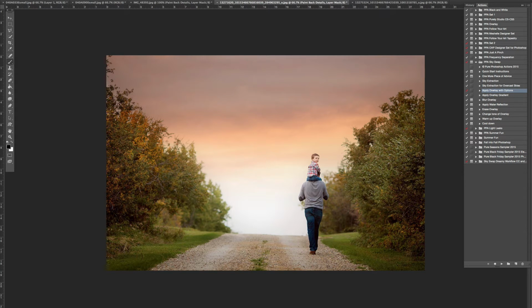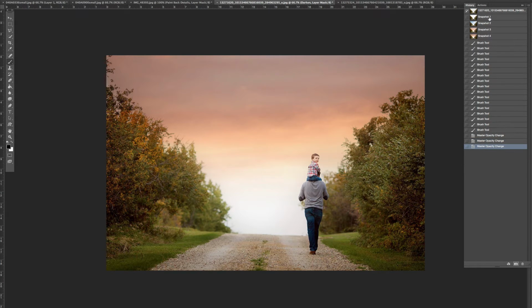And then I can brighten the sky if I want, and this is where the options come in. I can control the saturation of the sky if I want. I can warm the sky, I can contrast the sky, I can make the sky darker if I want. But really I think that this is pretty much perfect right there. And that's a perfect sunset image that I would completely be happy with giving to my clients.